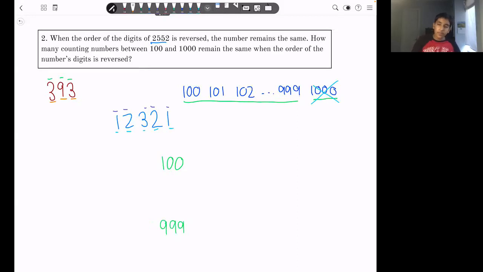And if you remember from last class, we did something again similar. It's going to be in the form ABA. Because in order for it to be a palindrome, the first and third digits have to be the same. And the second digit, well, it can be anything, since it will be the same position when you read it forward and backward. So like 121, 191, the second digit doesn't matter because 121 and 121 read the same way, and 191 and 191 read the same too. So the second digit can be anything. The first and the third digit have to be the same. So now we know how many numbers of the form ABA are palindromes.